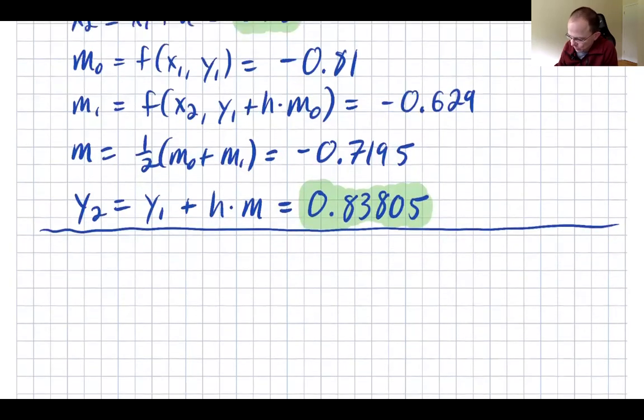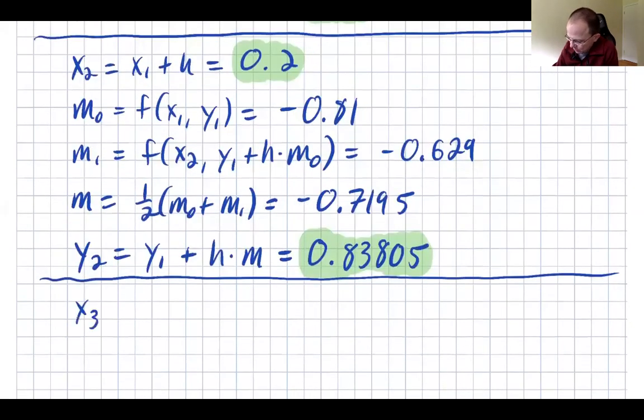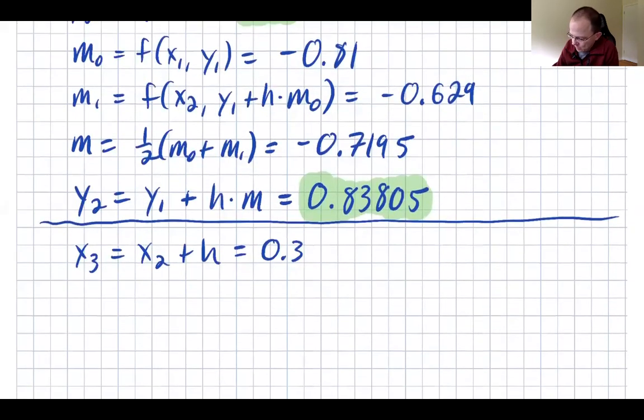Now let's do x3. x2 plus h is 0.3. Our m naught is f of x2, y2, and that is going to be equal to what?